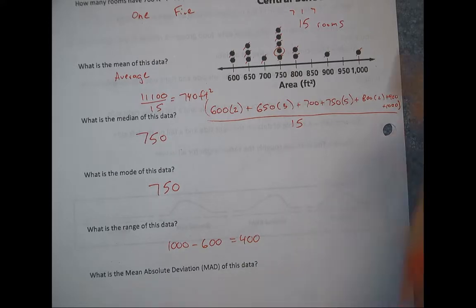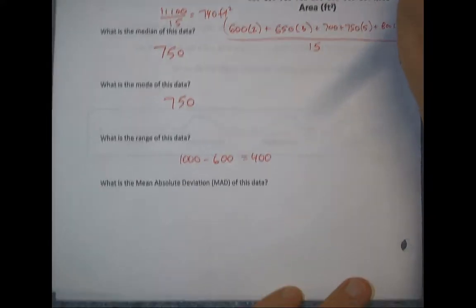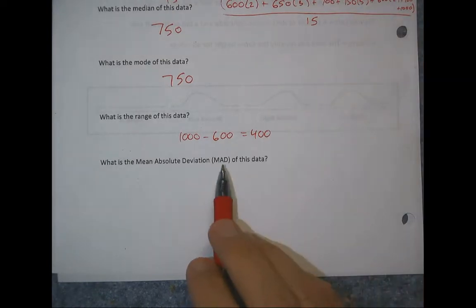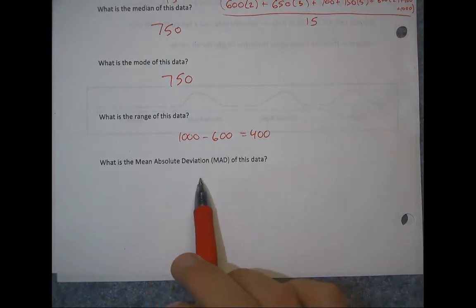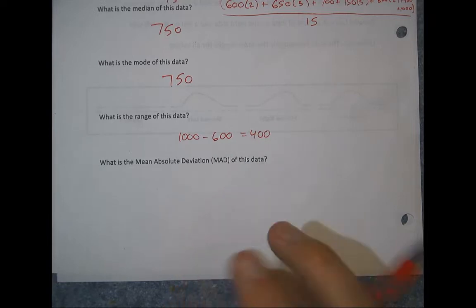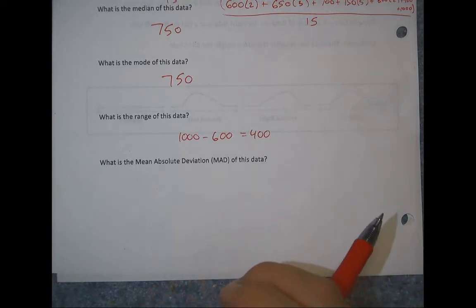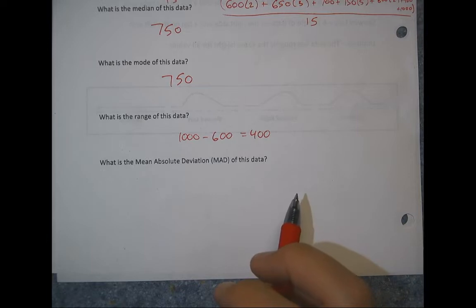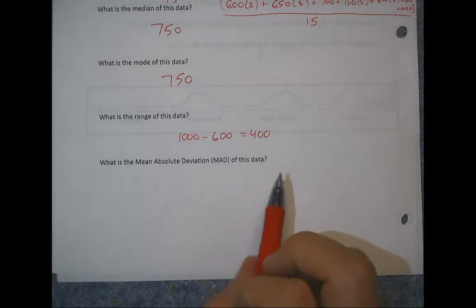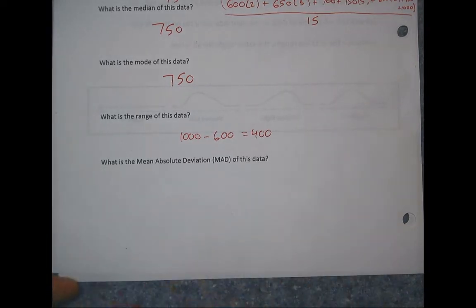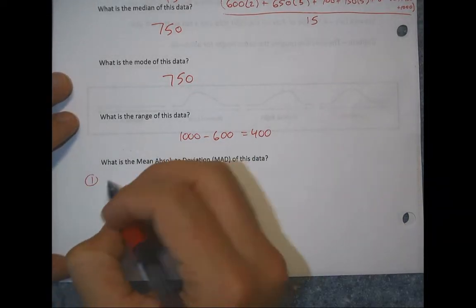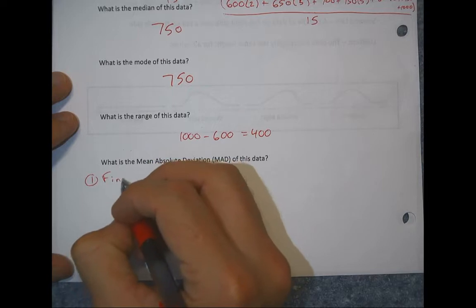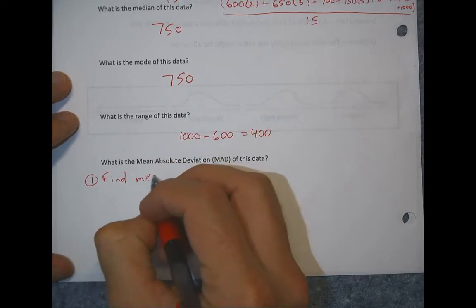And now we get up to this new one that we haven't done before. Mean absolute deviation will be abbreviated like this. What the mean absolute deviation is, it basically tells you how centralized your data is, or if your data skews way off in all different directions. So let's start with following a procedure, and then we'll talk about what it actually is. I think it's easier if you can see it first before we actually go too deep and start talking about it. So I'm going to give you a couple steps to copy down.